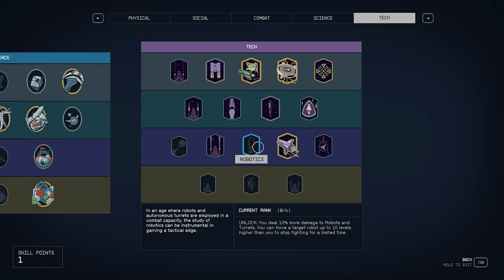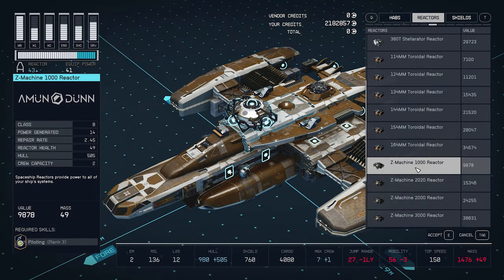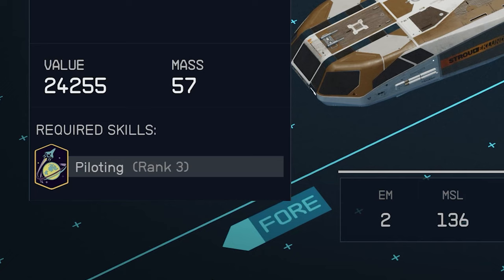To be able to unlock Starship Design, you will also have to unlock the tier it is in. That means you will have to unlock a few other skills before that tier opens up for you. Now, when you're hovering over the modules, you will actually see on the left side which skills you have to have unlocked before you can build them.